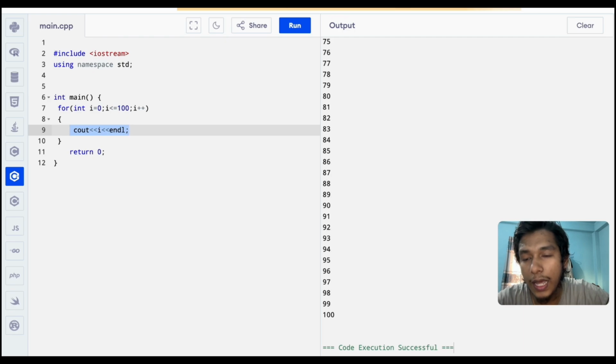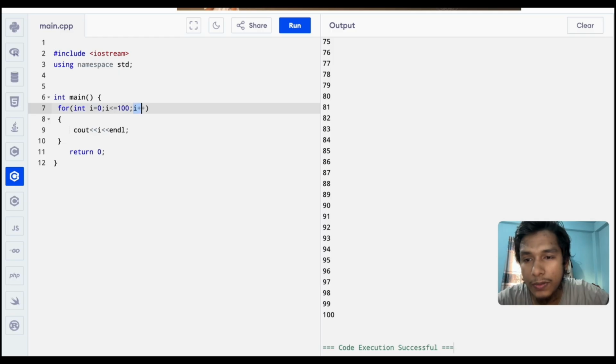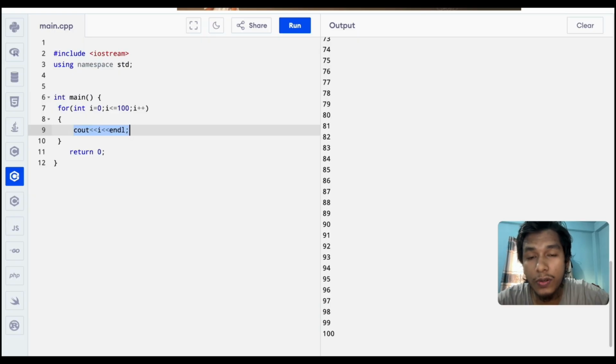Again, now i becomes 1. When the 1 is printed, the body part is done, so i++ will increment it. Now it will become 2. Then it will check the condition, and if it is okay, the body part will be executed. The process will be followed from 0 to 100.